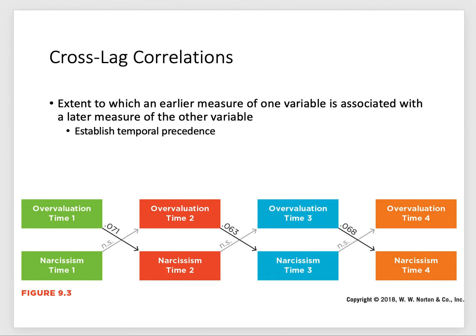I mentioned this study of co-parenting and adolescent adjustment, right? So it's the same study where I am trying to understand whether it's co-parenting problems that predict later adolescent adjustment problems, or if it's the other way around, that earlier adolescent adjustment problems predict later co-parenting conflict.